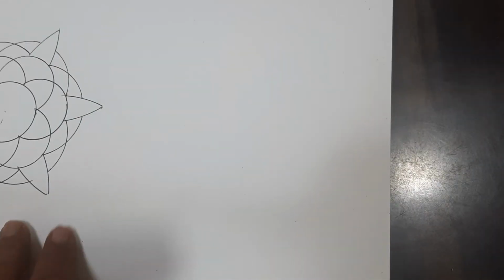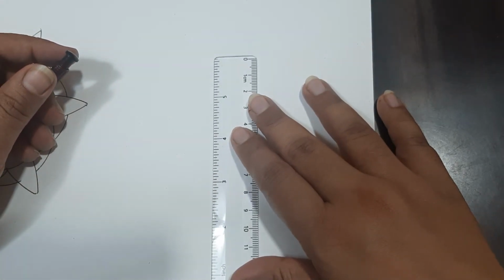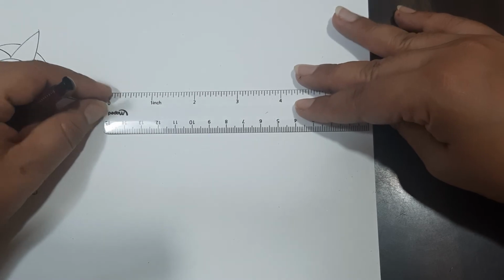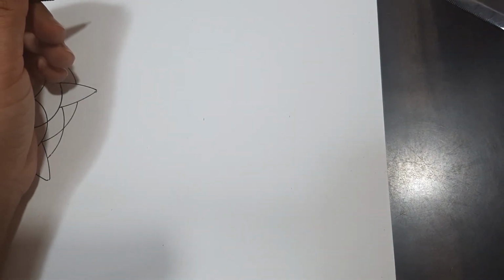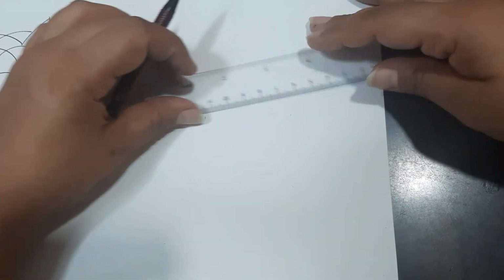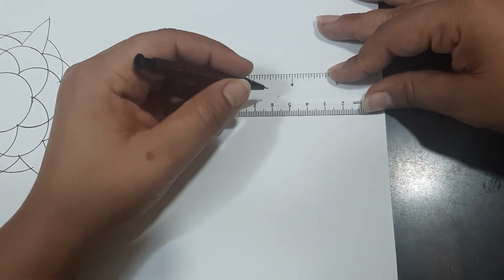Okay, so I have some more space left over here, so I'm going to do one more spirograph, which is really fun to make. And I just need to mark my center, and this is how much, 15 centimeters. Okay, so, and 15 centimeters, so I'm going to take a circle of 5 centimeters. Little bit of space over here. So let's make it a 4 centimeter. Yes, a 4 centimeter circle.